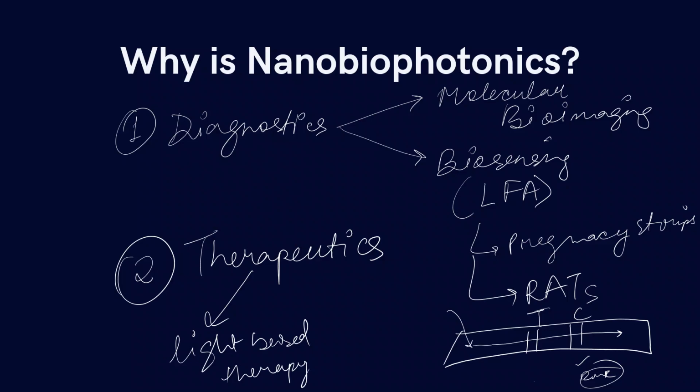So what you will do is you will put some nanomaterials, and those will be targeted to one particular cancer cell or something like that. And then you can essentially incident it with some light, maybe IR light or something like that. That will essentially start to generate heat, and because of that heat, the drugs will get poorated to the cell. So such kind of light based therapies are also possible.